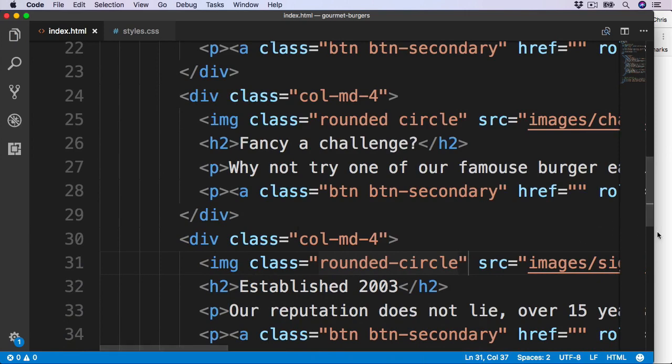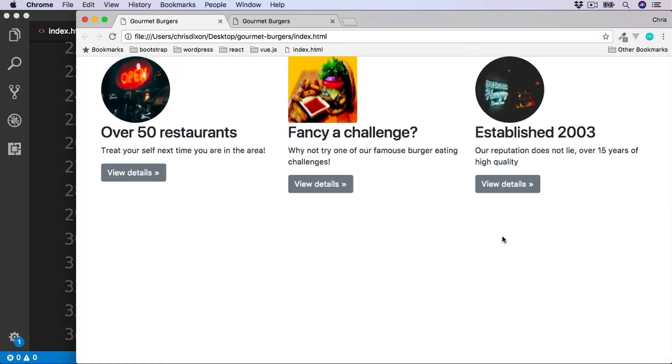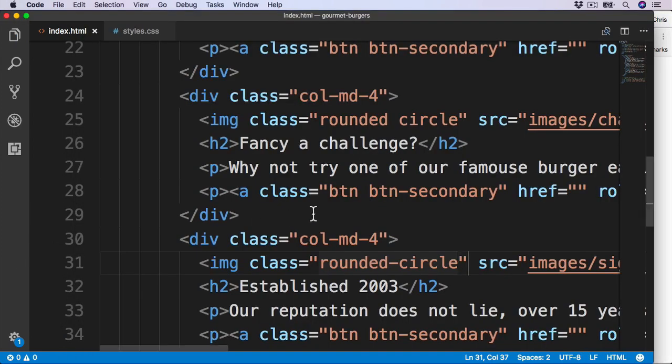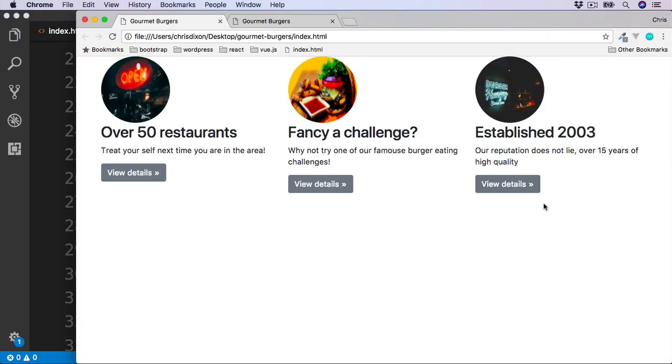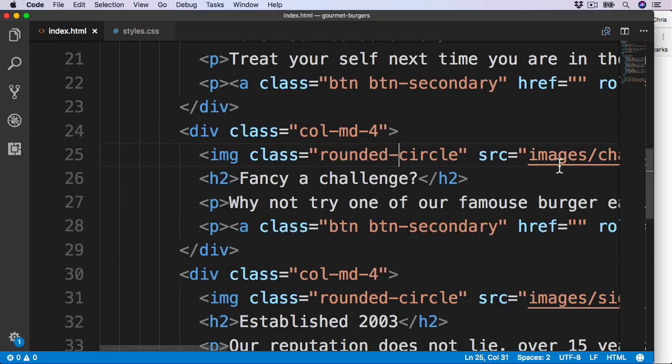And let's see how this looks. And we seem to have a problem for this middle one. We just need a dash inside of there. Okay, good. So these rounded corners are added with the CSS border radius. Bootstrap allows us to add this radius to the top, right, bottom, left, or a circle, just like we just used there, inside of here.